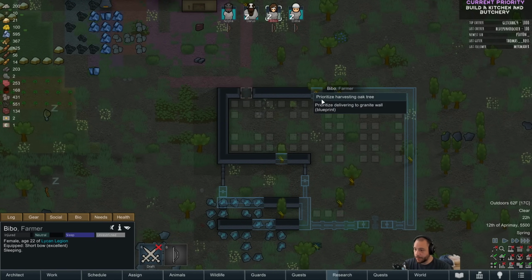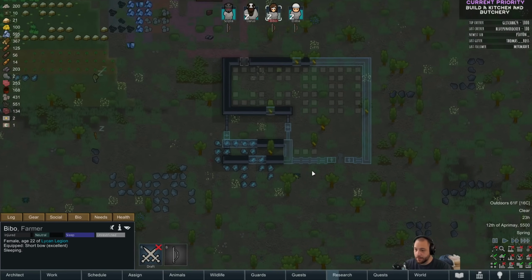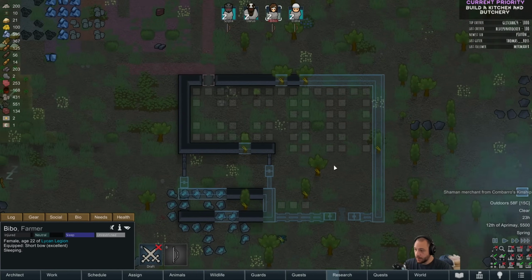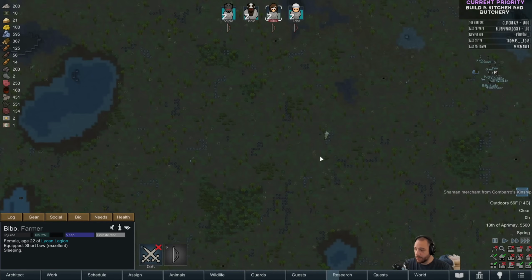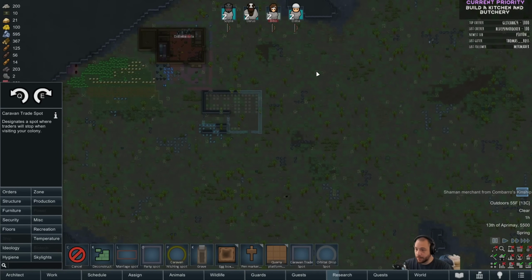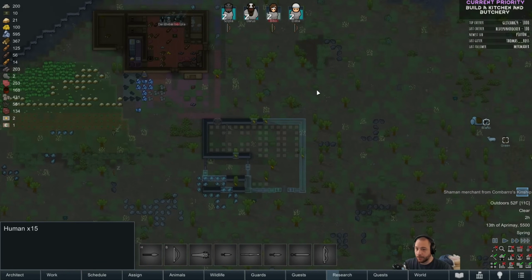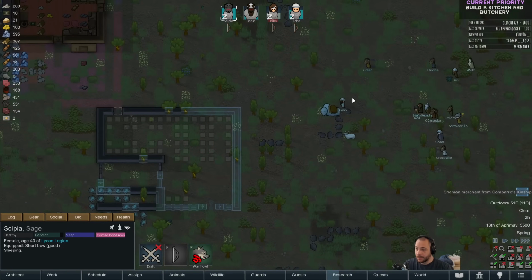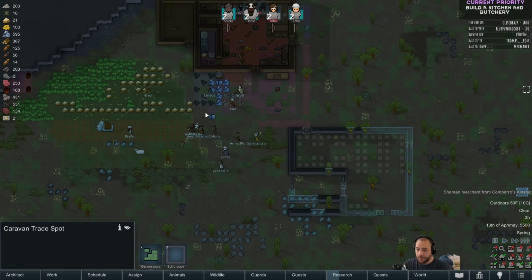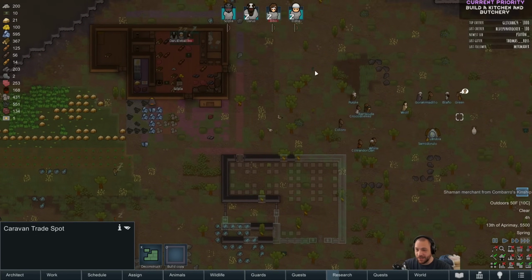Once Bebo's up, I'm probably going to have her cut down the trees that are terrain blockers as a higher priority. Oh, a shaman merchant from Combaro's kinship. I don't yet have a caravan trade spot, but I'm going to put one here. Keep them from marching across our base or whatever. Traders aren't very... Oh, no, I didn't place that in time. So, yeah, there they go. Going to where they were scheduled to go and then going back to the trade spot.